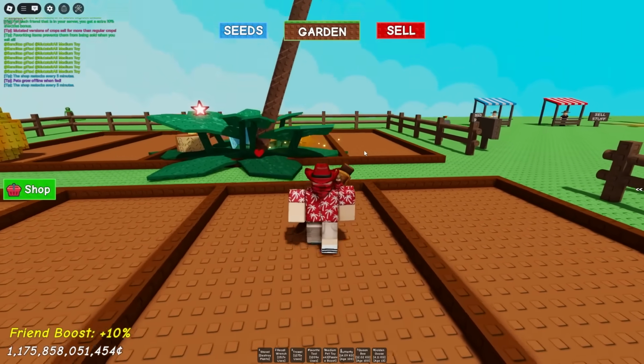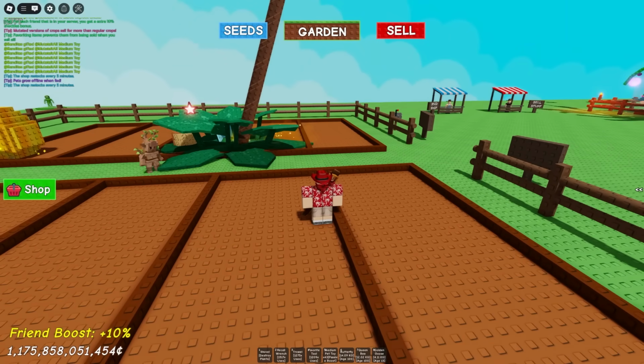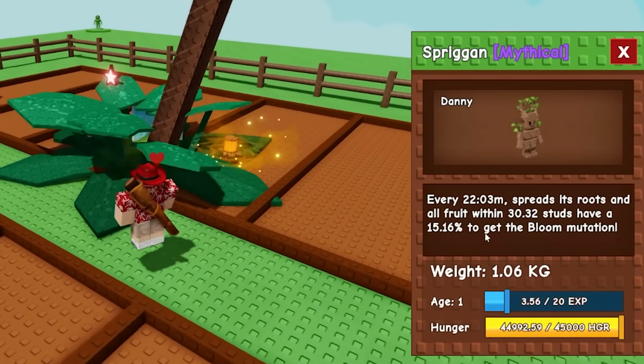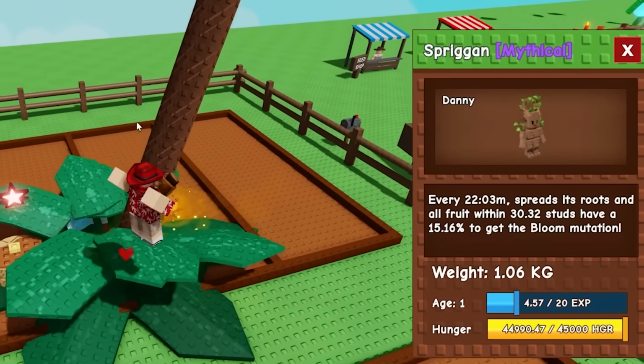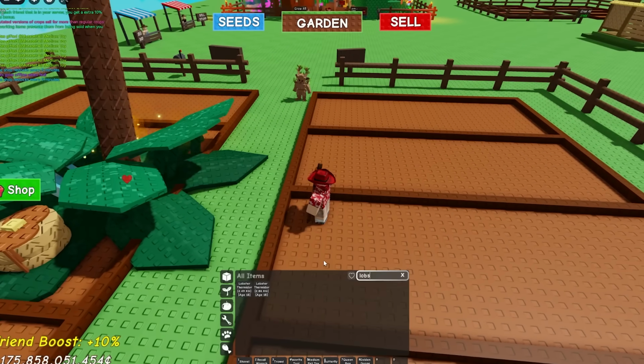And now it's time to focus on some of our pets. So I guess since we didn't get bloom, and we usually have that done, I'm going to go ahead and spawn in a Spriggan here. Now this guy does take 22 minutes, but he does have a 15% chance to give us the bloom mutation as long as he's near this. So we'll boost him whenever it gets closer.